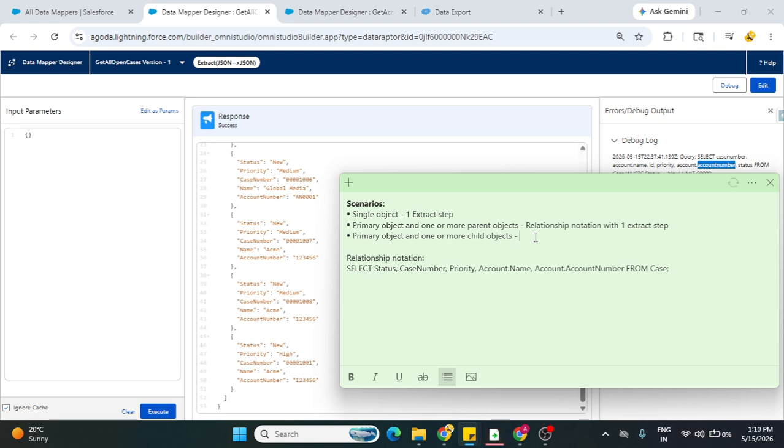In this scenario, there is no way, we have to use three different extract steps: one for account, one for case, and one for asset. So this is how we determine how many extract steps we need, and always use relationship notation wherever possible, because that improves the performance of your data mapper.